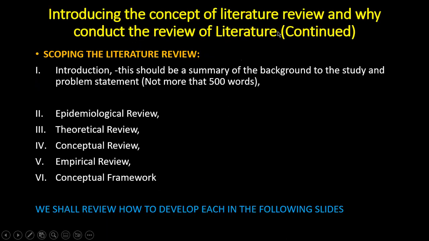In developing the literature review, we have certain protocol to observe. The literature review should start with an introduction, followed by another subheading of epidemiological review, another theoretical review, conceptual review, empirical review, and finally the conceptual framework. The conceptual framework cannot exist before chapter 2 of the research protocol, because all the resources required for developing the conceptual framework are within the literature review.